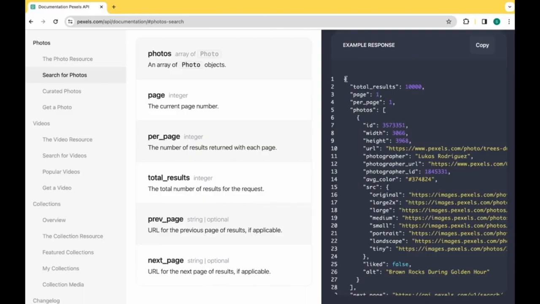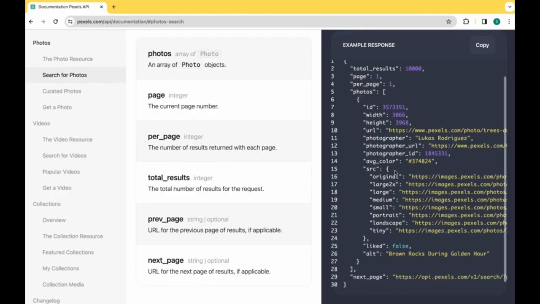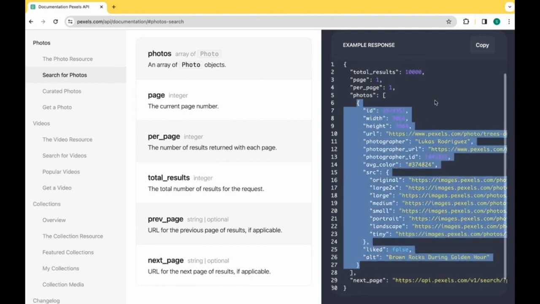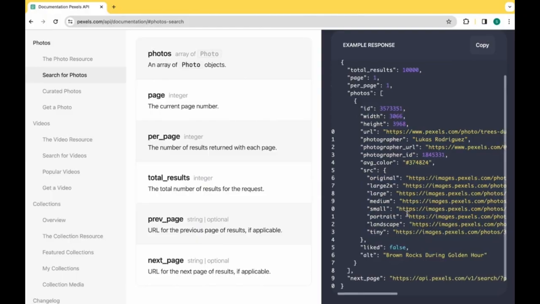Here you can see the curly braces, which indicate a map. Basically a map is a key value pair, and total result is a key value pair. So our total result is a string and 10,000 may be dynamic here. If you have followed more of my videos on my channel, then you already know the use of Map<String, dynamic> to upload data to the Firestore database. And this is the same map that has been shown in our API. So here is a string page and a dynamic value 1.